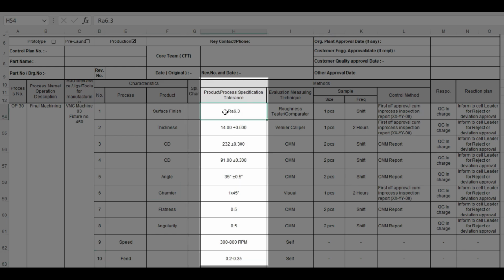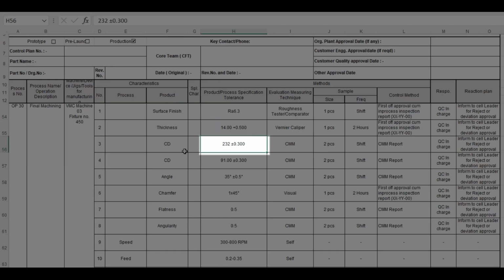Moving ahead, we define the product or process specification and tolerance. This sets the acceptable limits for each parameter. Like for the parameter number 3, CD, center distance, specification is 232 and tolerance is plus minus 0.3.